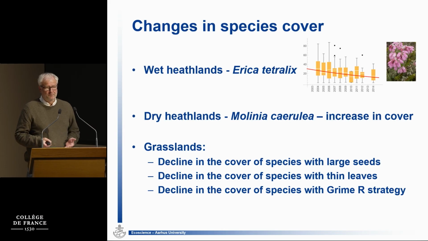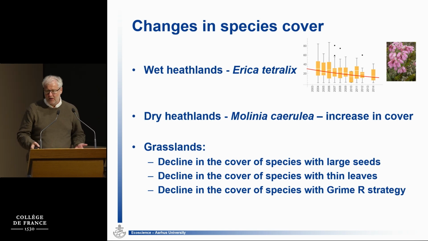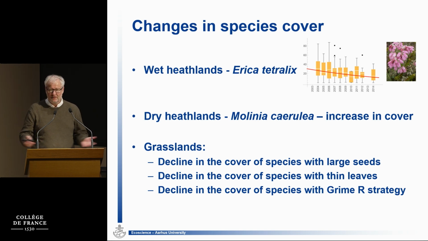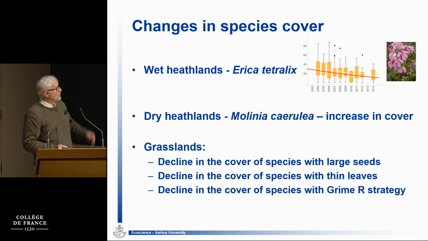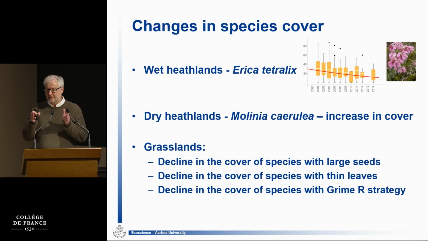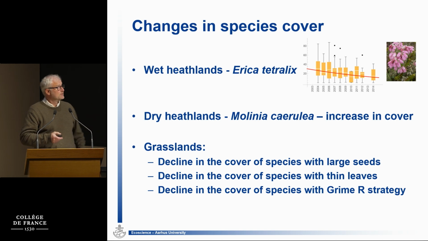Yes, and just a few examples of the analysis we've done on the data. And actually we have this luxury problem that we do not have enough manpower to analyze the data. There are so many interesting things you can do with the data that we just cannot do, and that's a little bit frustrating. One of the results is that one of the dominating or characteristic plants of wet heathlands, Erica tetralix, is decreasing in cover these years. Now I'm talking about the pinpoint data with the 16 points.